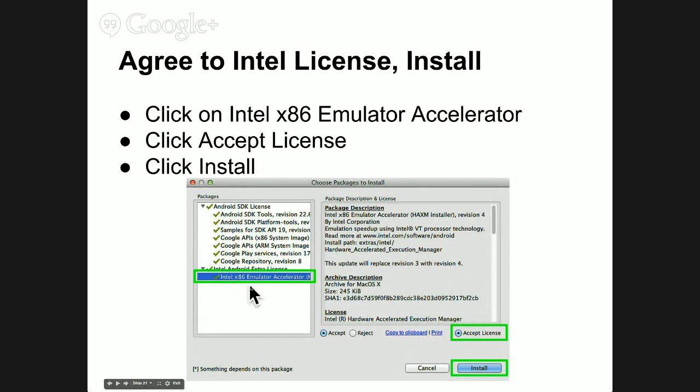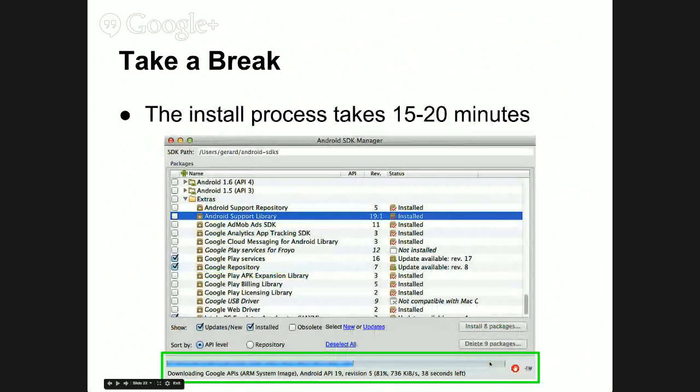You do the same for Intel, accept license, then you install. This took a long time. It's like 5 megabits per second, and it's going to be around 15 to 20 minutes.